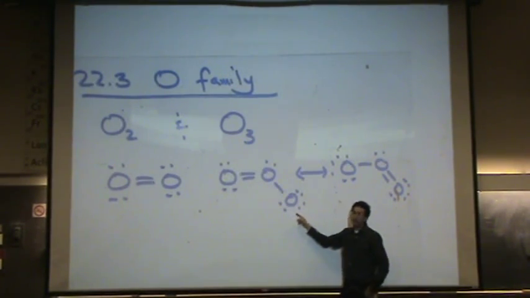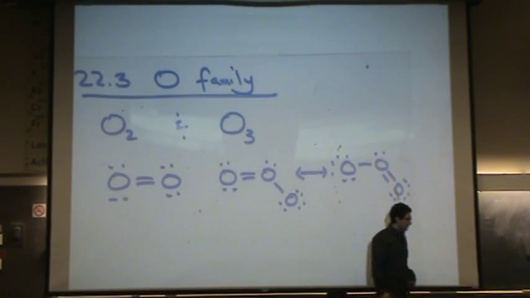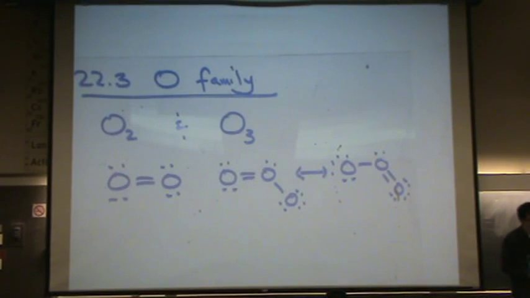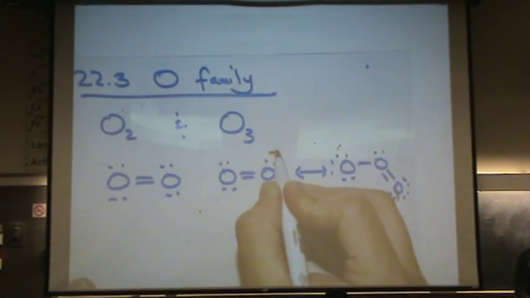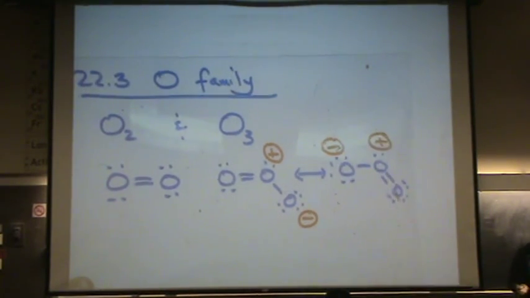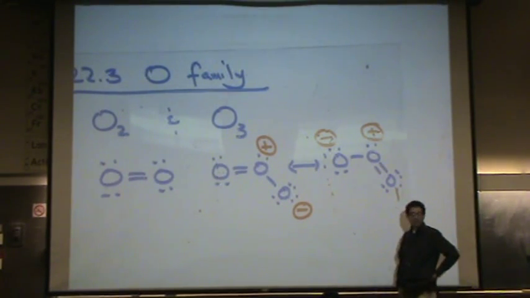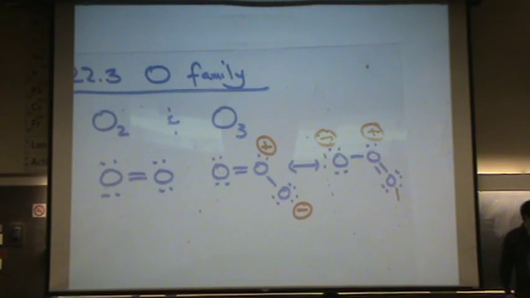How about this one? Minus one. Minus one. One, two, three, four, five, six, seven. So that's minus one. Are we okay with this structure? Yeah, it's not going to get any better than this. So I'll mark all the non-zero formal charges so we can see them. That's pretty good. That's a good Lewis structure.